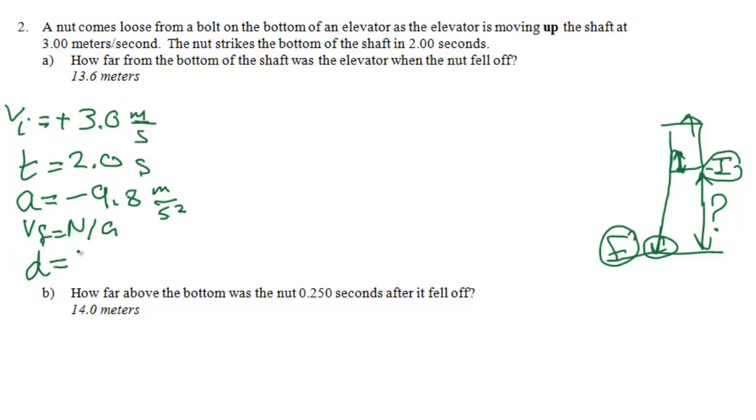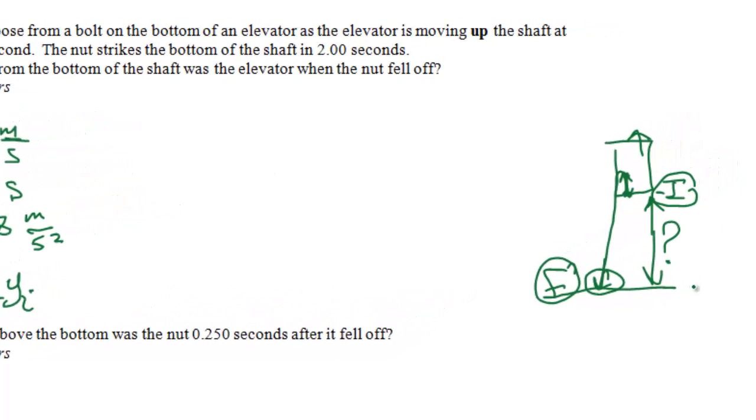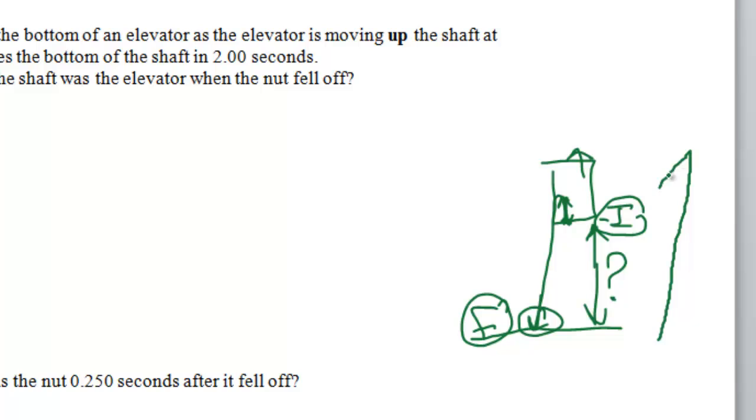Now notice here displacement is always the final position minus the initial position. So here if we draw the y-axis as we did in the previous problem, this is the y-axis. If we take the ground, which will be the bottom of the shaft here, to be 0, then the initial position here will be the height. So basically we are trying to find the initial position. This will be the height of the elevator at the moment the bolt got loose. So this is y initial, and here y final will be 0.